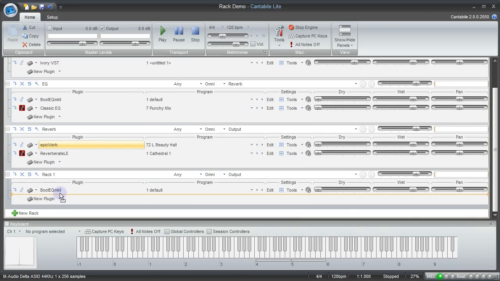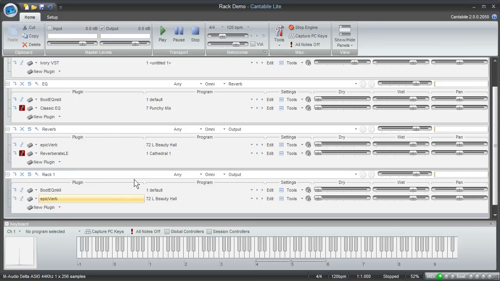I'll do the same thing with my reverb down here. Drag and drop, holding the control key. And when that's done copying the plugin into this new rack, I've got a rack that has the sound that I've been working with, and I've got it in one place now. So when I come back, I can just use this particular rack to process my piano sound. And I can do that a number of different times and have different combinations of plugins for different sounds that I'm looking for.